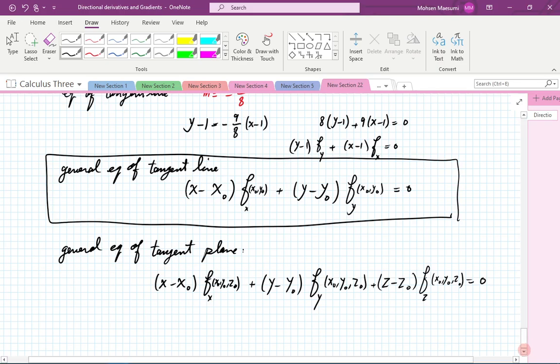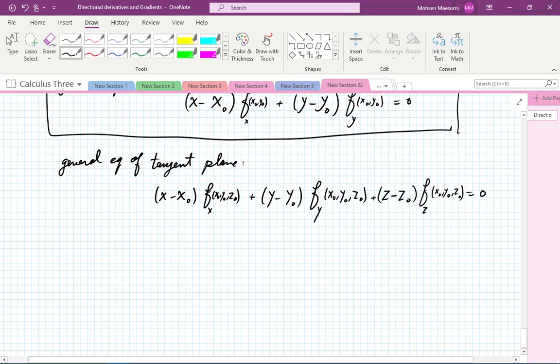Now, as a finale for this, how do we write this using the notation of gradient? Well, (x, y, z) is an arbitrary position. Let's call it r. (x0, y0, z0), that is the given point. r minus r0 is a vector that has these three components. If we take this and dot it with the gradient, you remember gradient has several components, and when we do dot, the first component multiplies the first component, second component, and so on. So if we do this and calculate this gradient at that point of interest, let's clean it up and write it as r0.